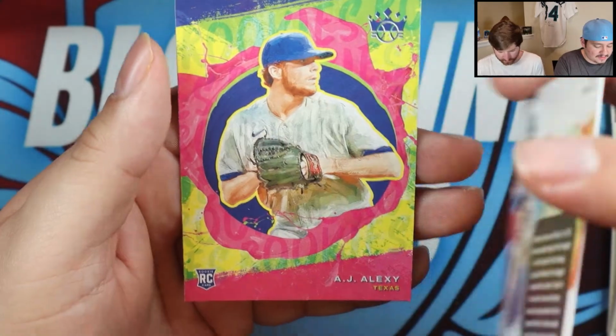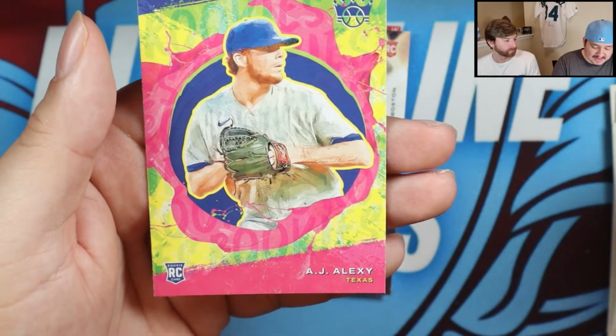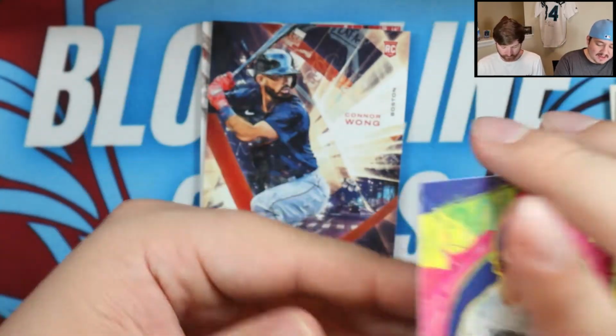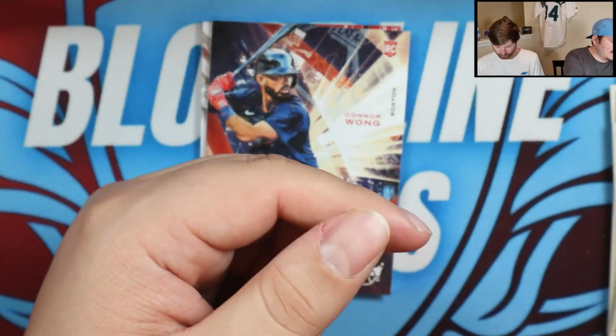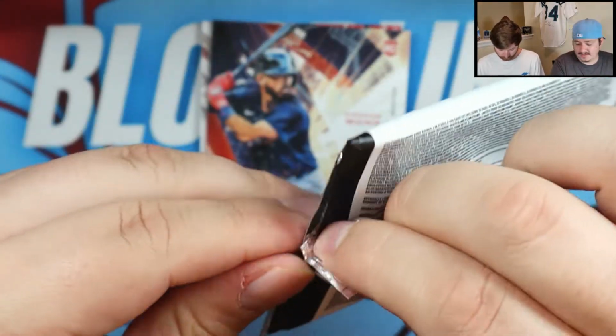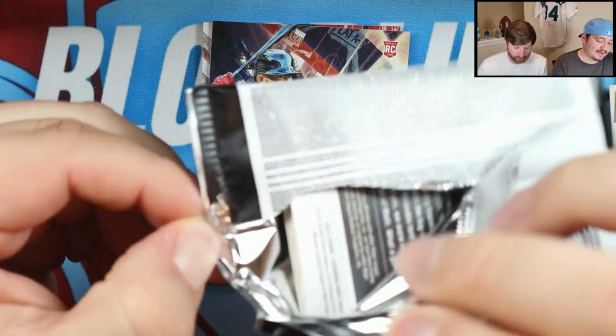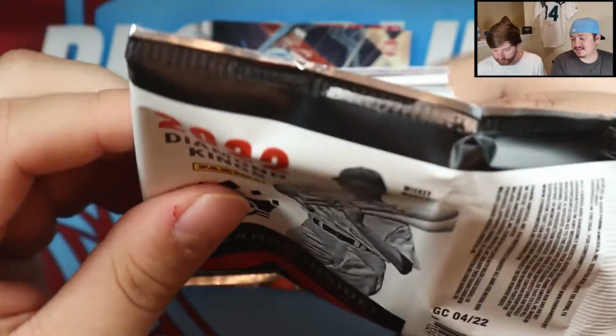Cal Lewis, Gallery of the Stars. AJ Axley, rookie card. I've been watching the Rangers a lot this year. I don't think I've seen him play yet. Oh, the one thing I hate about these packs is they're a little tough to open.